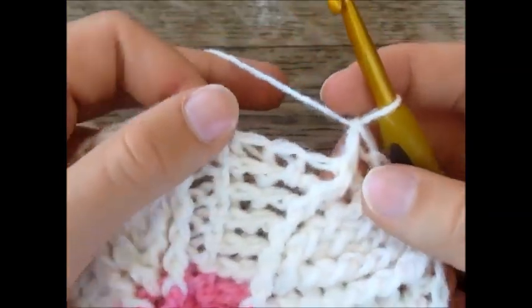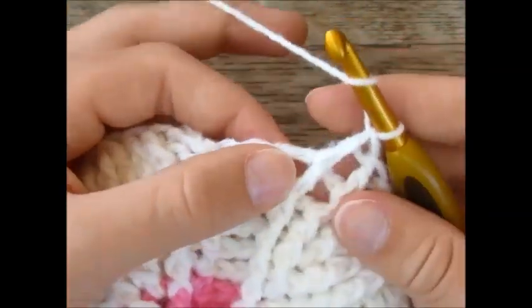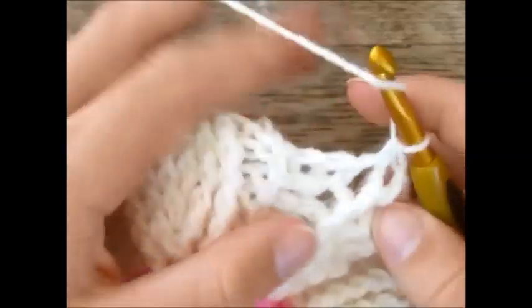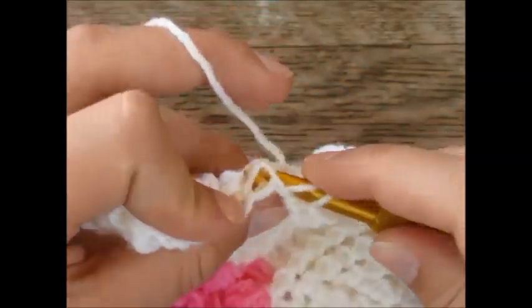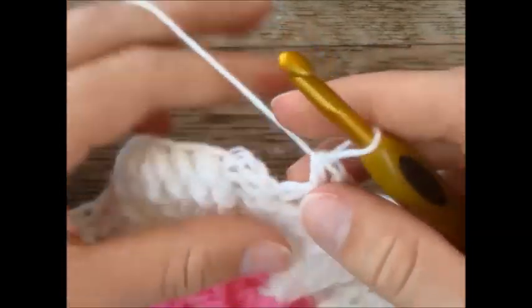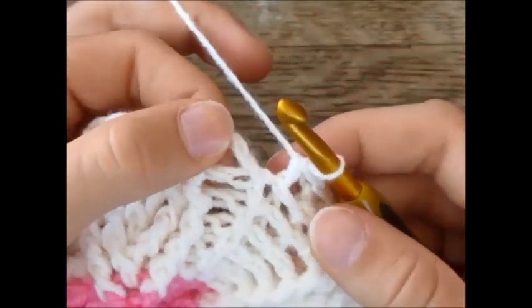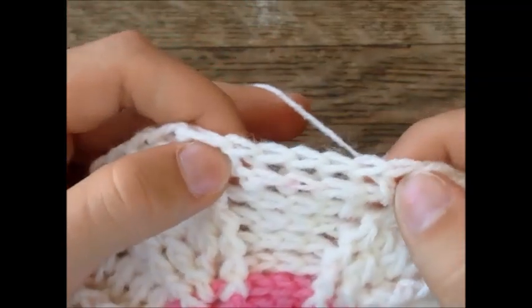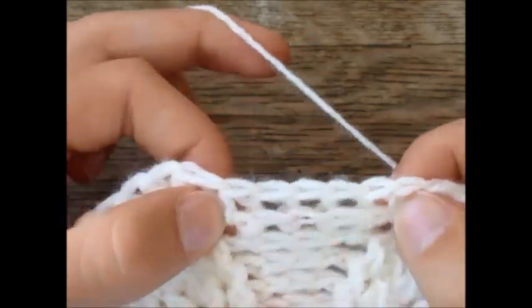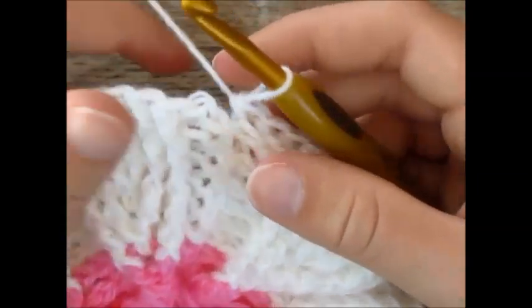Okay, so at the end of round 11, I just finished the last raised stitch. In the very next space, I'm going to work 1 half double crochet. Now I'm going to work 1 back post half double crochet in each of these. So I've done 3, and now you see we're going to hit the chain right here. And technically, if we follow the patterns of the other sections in this round, there's 4 back post double crochets with 2 half double crochets at either end. So we're going to try to do the same thing here at the end of the round.